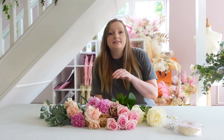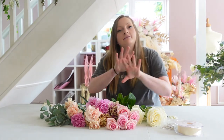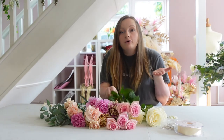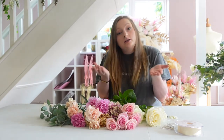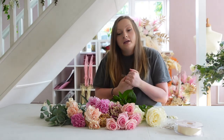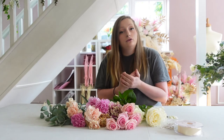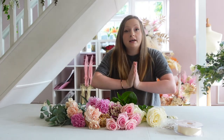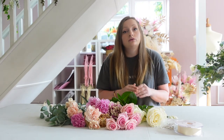Always make sure the groom is involved as well. Even though they say they're not bothered, I really think they are — because what groom wants a full pink wedding? Please make sure you're getting the groom and other people involved. Also, please bear in mind that some florists have a minimum spend. Make sure you've done your research before you go to a consultation, because the minimum spend might be £600 and you only have a budget of £200, and your time is wasted. Please bear that in mind before you book any consultations.